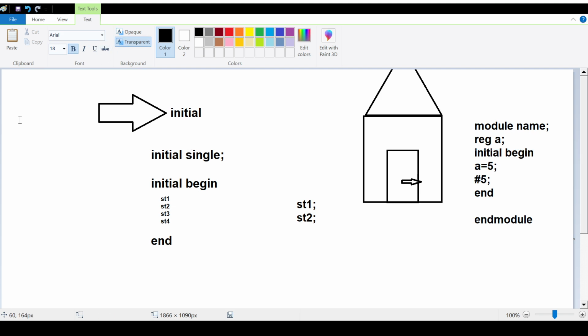This is what we learned today. And one more thing, we can use as many always blocks and as many initial blocks as we want in our module or in our code, and these will happen simultaneously.